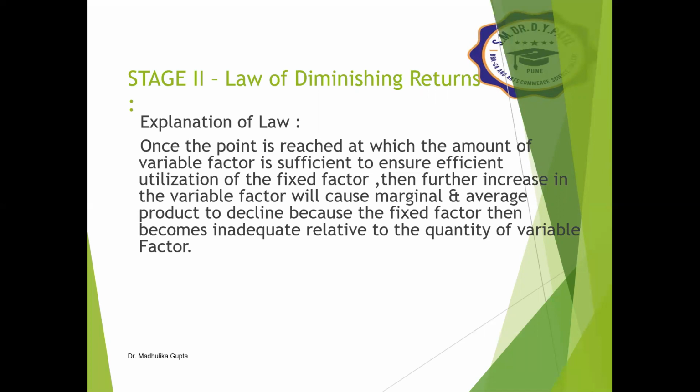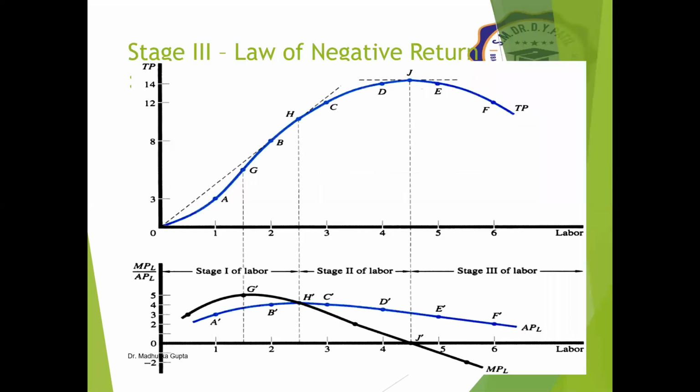So the phenomenon of diminishing returns rests upon the indivisibility of the fixed factor. Now, what is the meaning of indivisibility of a factor? It means that due to technological requirement, a minimum amount of that factor must be employed, whatever be the level of output. So therefore, the AP of the variable factor diminishes in stage 2 when the fixed factor is worked too hard. You understand? So that is the law of diminishing returns, where AP and MP both are declining.